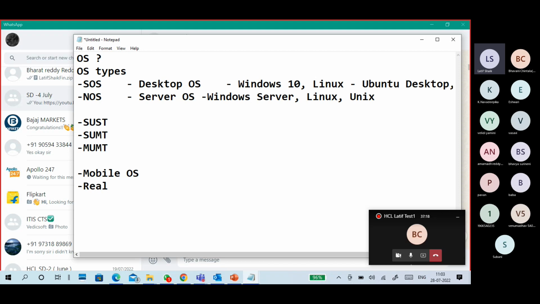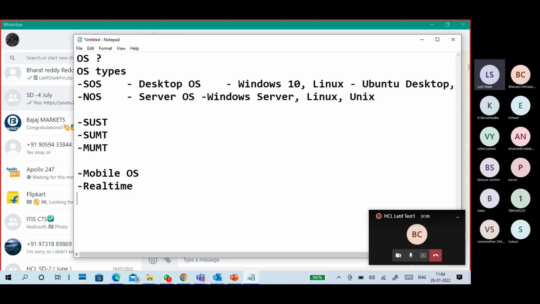A real-time operating system depends upon your hardware. You develop your own operating system for that particular specific hardware. You design an operating system for that one. That is called a real-time operating system.